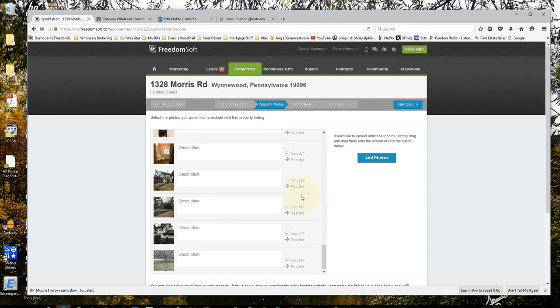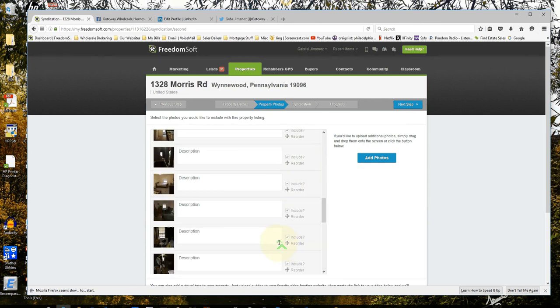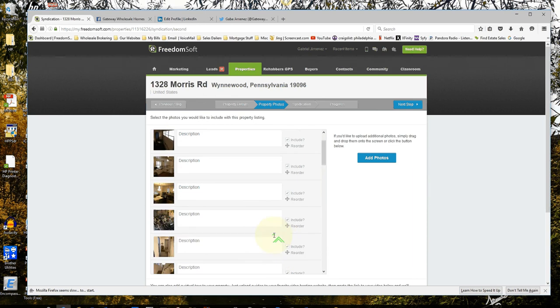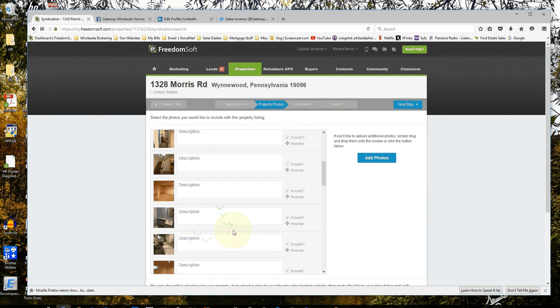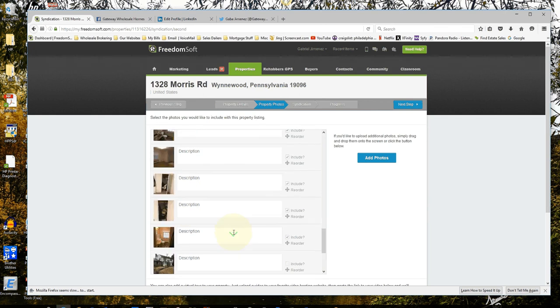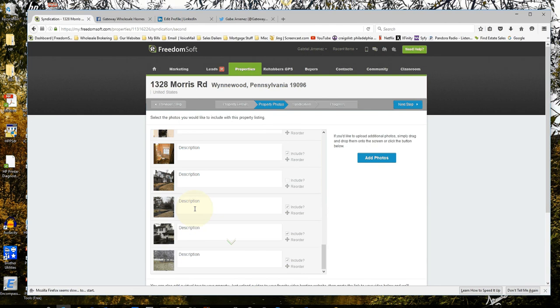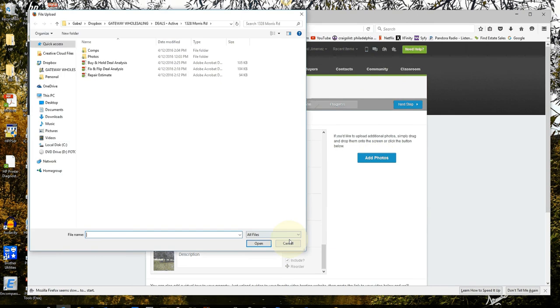You can just put a check mark in the box or uncheck it if you do not want that photo included. After you're done arranging the photos in the order that you'd be walking through, like you'd see the front of the house, there's the garage, you go into the kitchen, and so forth. You just want to put the rear and any outside exterior photos towards the end. Okay, and then you just want to click the Add Photos button. Or actually, you don't need to do that. You already added them. Okay, I'm sorry.